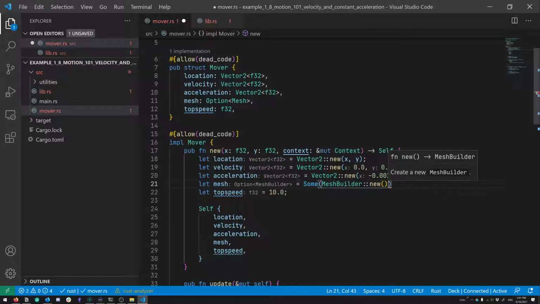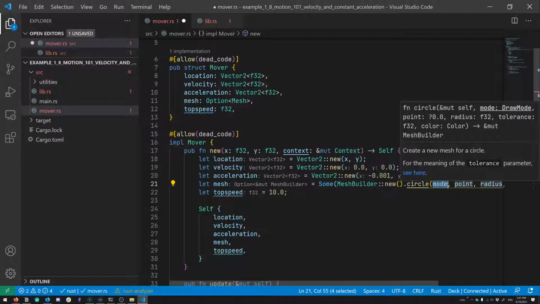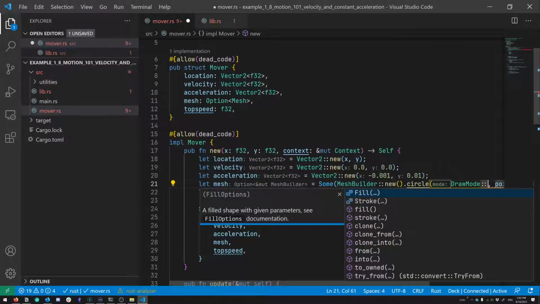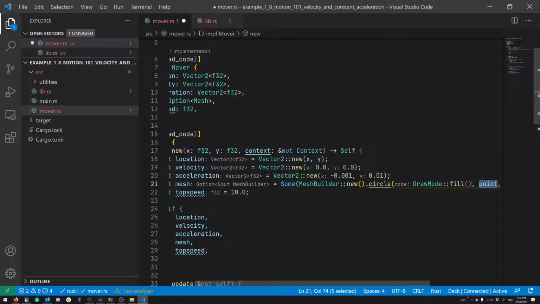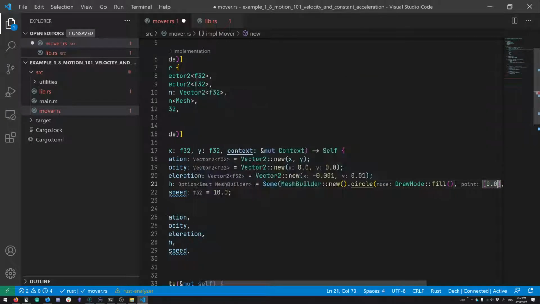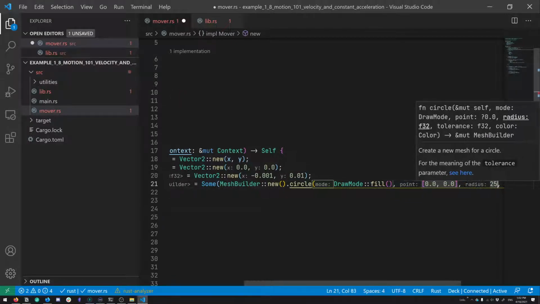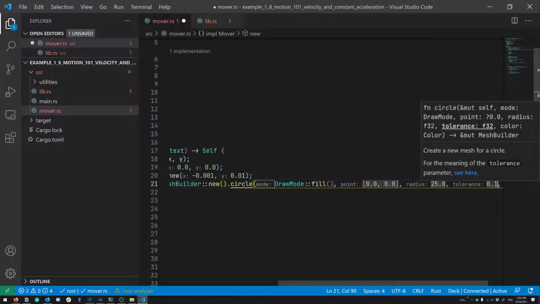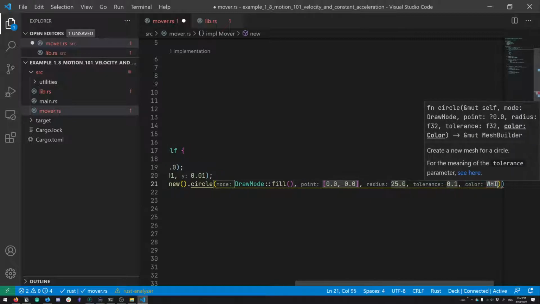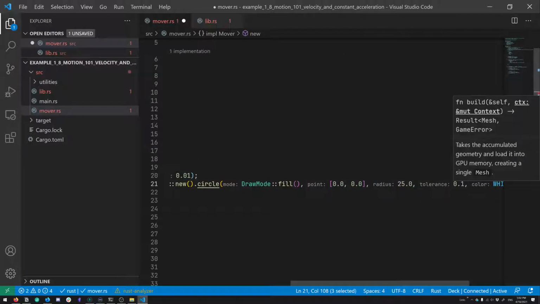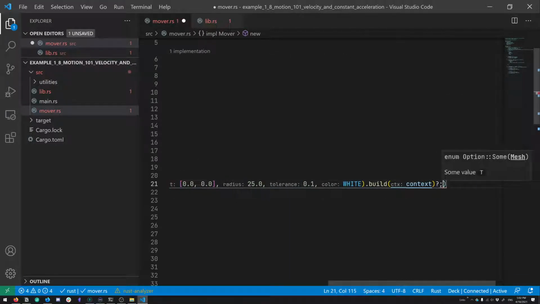Okay, so new. In this case, we'll still make it a circle. It's going to be a draw mode fill. Our points, make this zeros. Radius, let's just make this 25.0 again. 0.1 tolerance. Make it white. And then we're going to build it. Pass in the context.